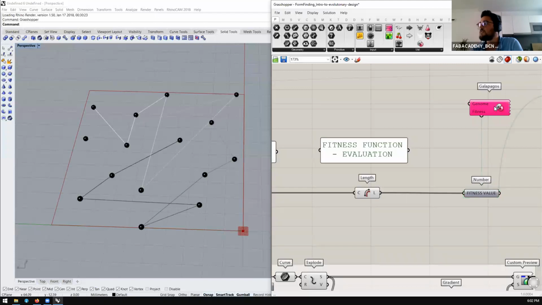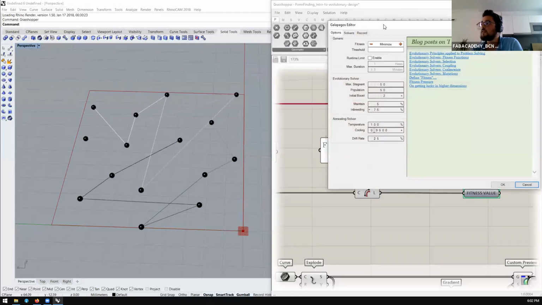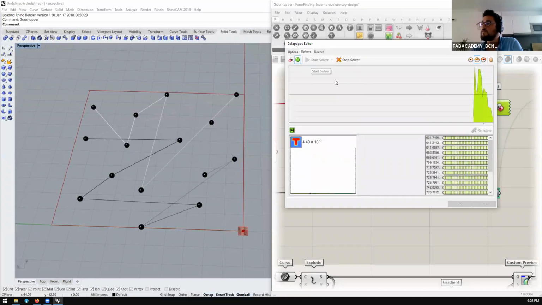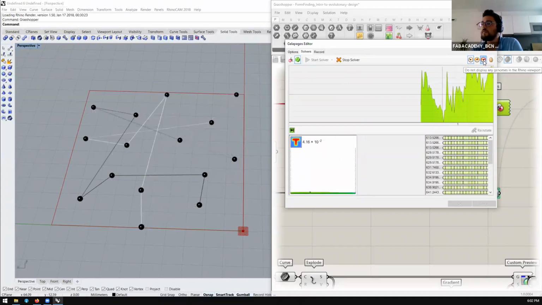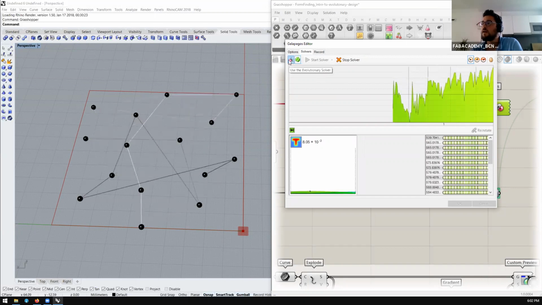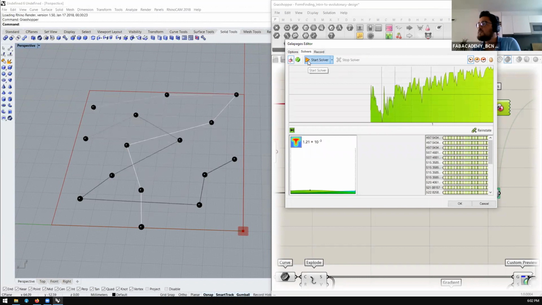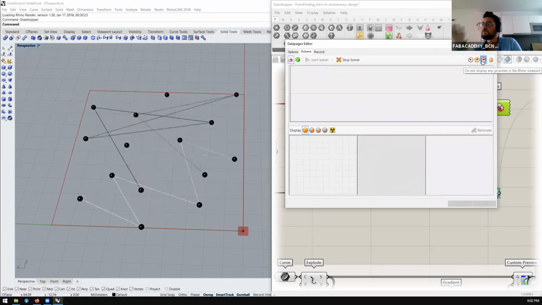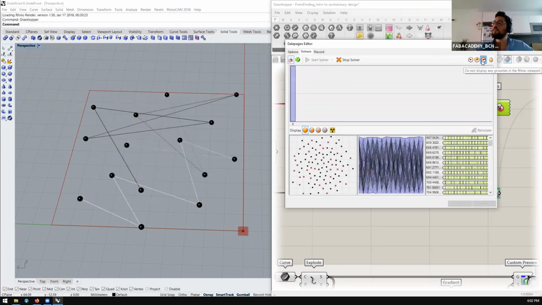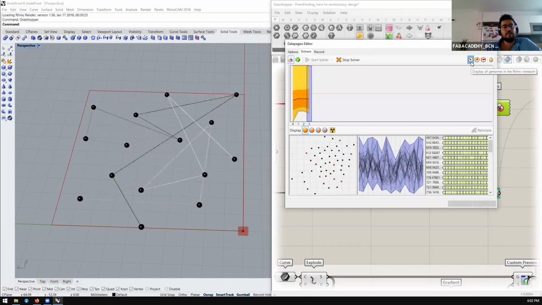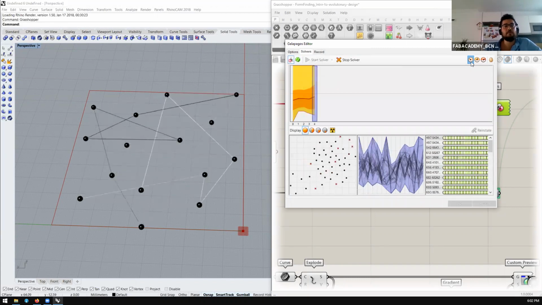So how can we solve this? With evolutionary algorithms, I want to minimize it, start the solver. In this case we have an evolutionary solver and an annealing solver. I usually use the evolutionary one. So actually right now it's testing a lot of solutions and slowly getting to the shortest path between all the positions.